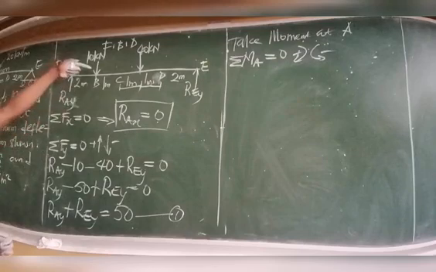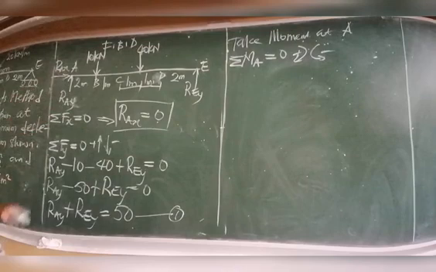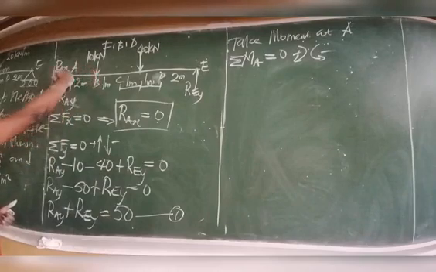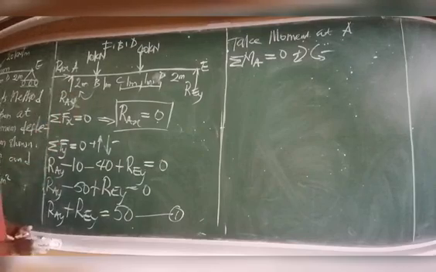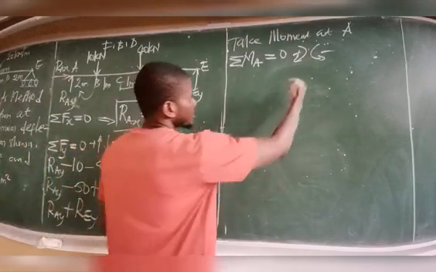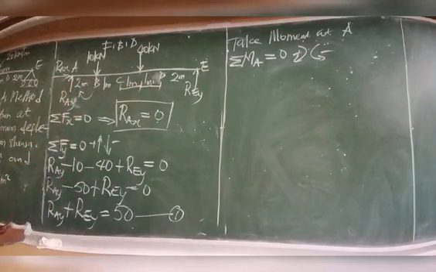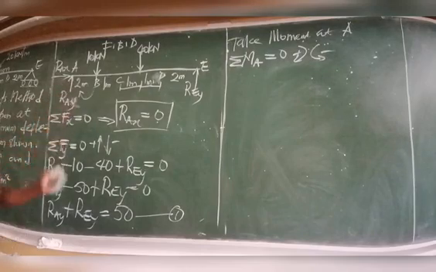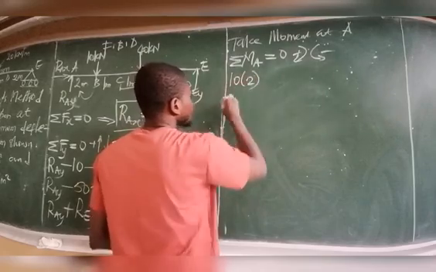We now have to take moment of this force, which is the 10 kilonewtons force at point B about point A. Now this force is pointing downwards, and therefore the moment of this force will turn about in this direction to point A, which from our direction is clockwise, so it's positive. The distance it takes this force to get to point A is simply 2 meters. Therefore, the moment of that force simply becomes 10 times 2.